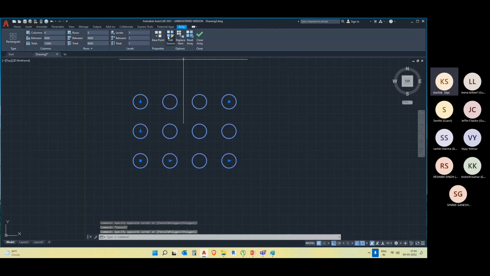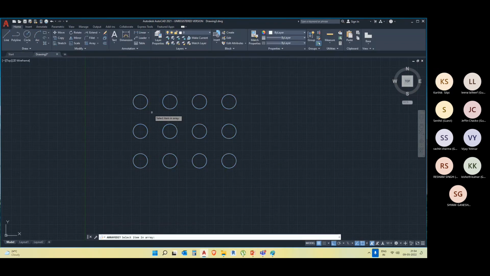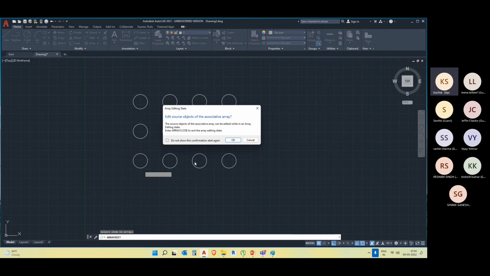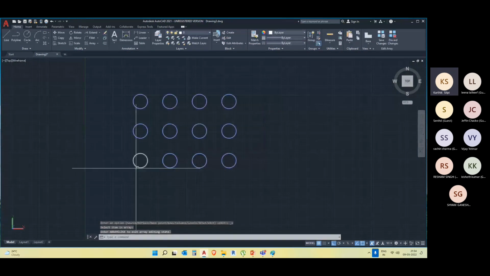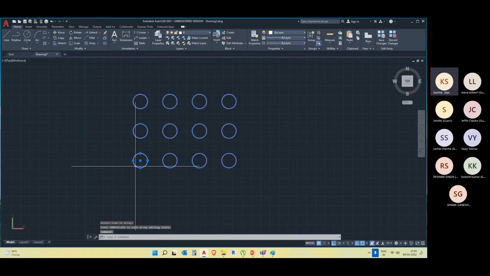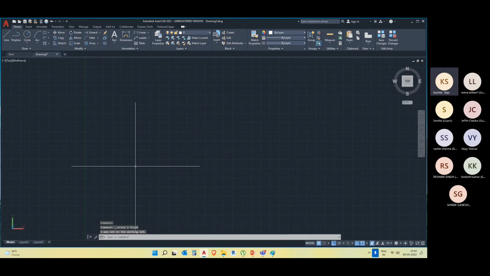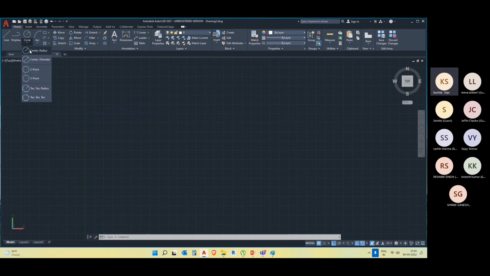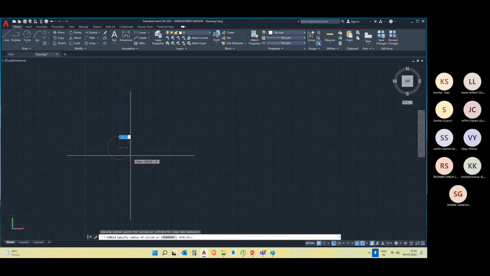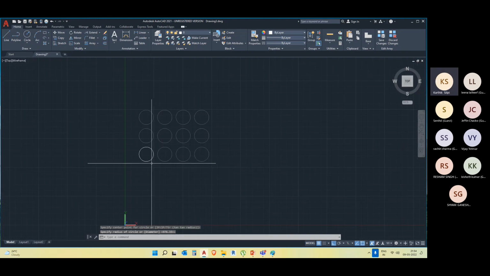If you don't want that, select this array again and go for edit source. Then click on any object, whichever your source is, select that, and delete that, and it will be gone. Let me repeat that. I'll draw a circle first, like this. So this is our actual shape.